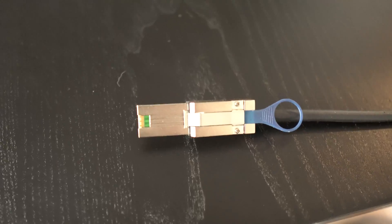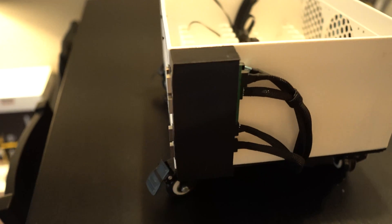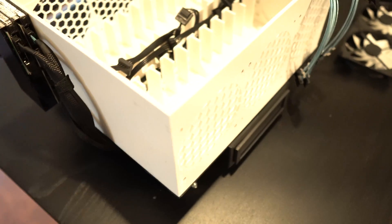I've added three of these adapters to my enclosure. This little box can be added to the enclosure, giving you the ability to keep your internal cables for the drives separate from the external connectivity. This obviously adds a little bit of cost, but I felt having the cleaner design for connectivity made it worth it.